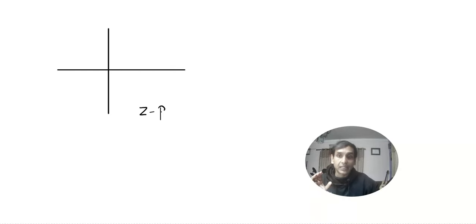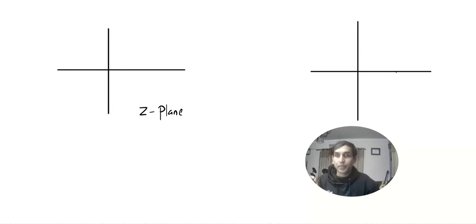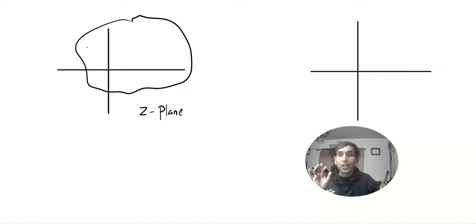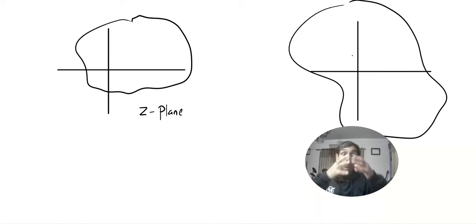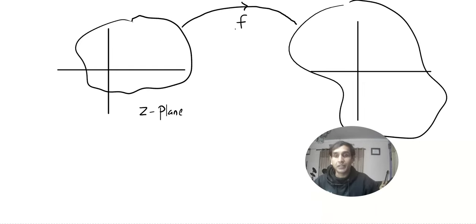Now the logic goes like this. Listen very carefully. This is the input plane, the z plane, and this is the output plane. And let's assume this is our domain. That means I'm considering all the complex numbers inside this much space. And similarly, I'll get a range. Maybe it will be big or maybe it will be small, depends on the function. And the function carries all the input to the range. So I'll mark the function here.